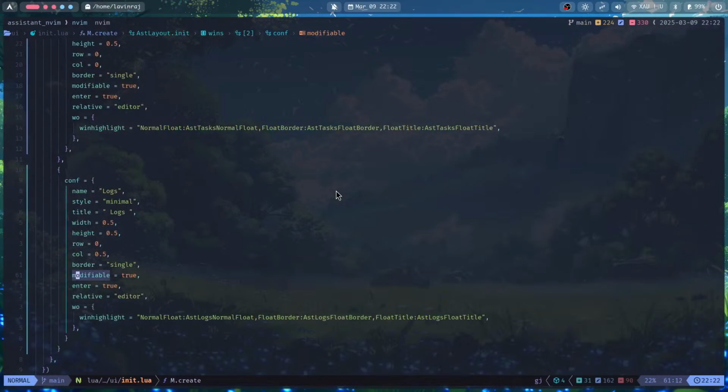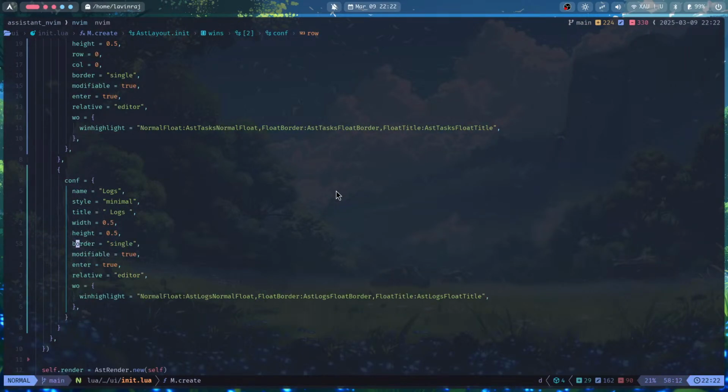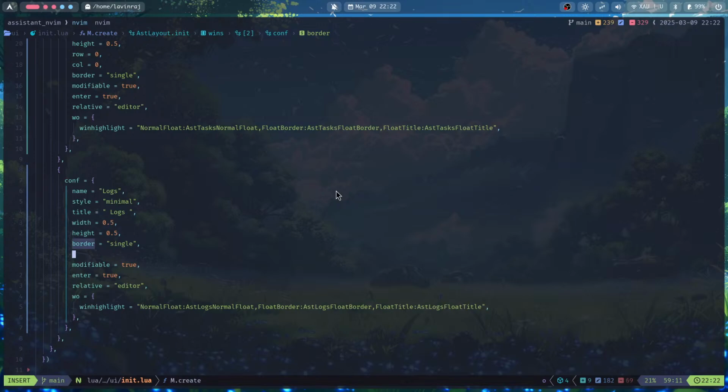So we don't want to set the rows and the columns. We just want to make these logs relative to the root window. So how are we gonna handle that?